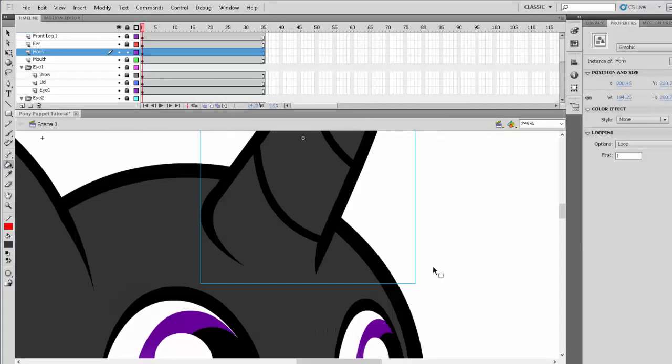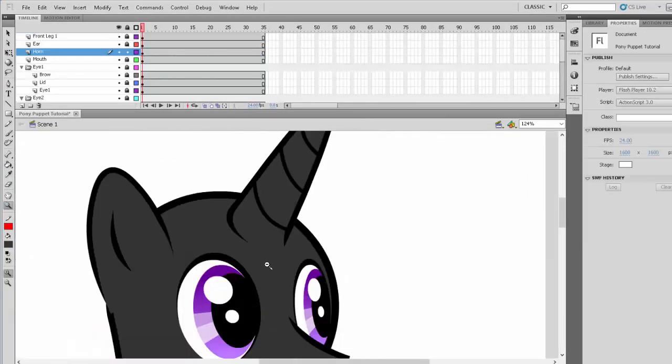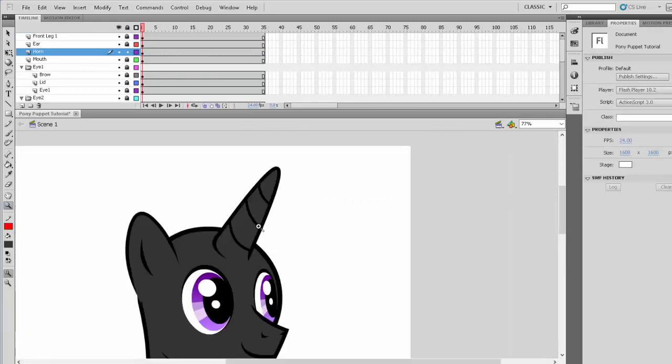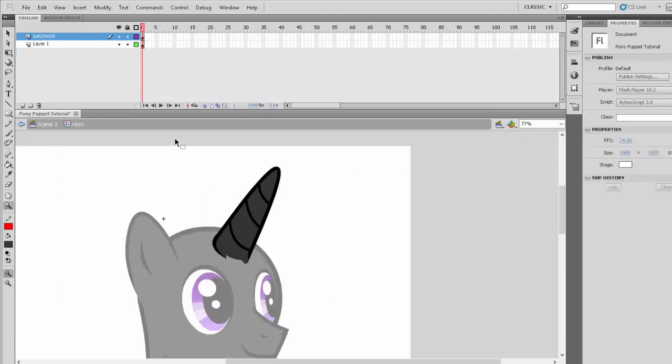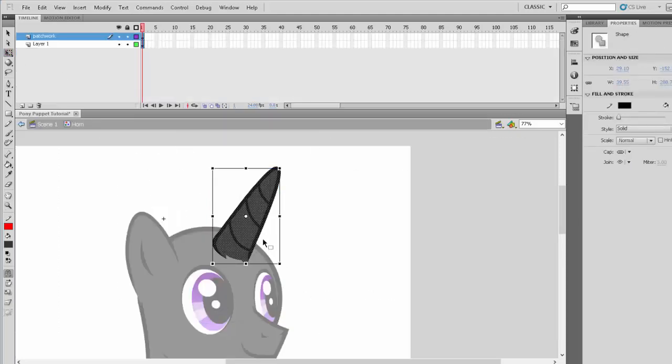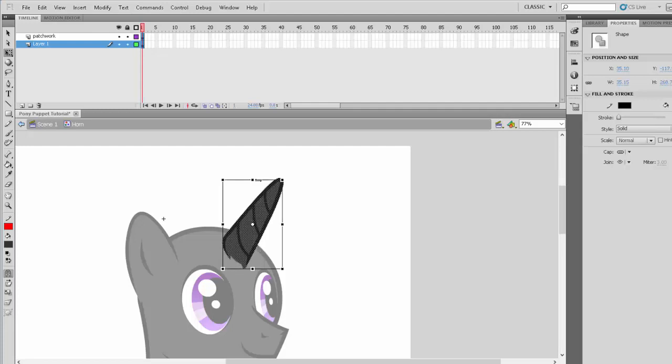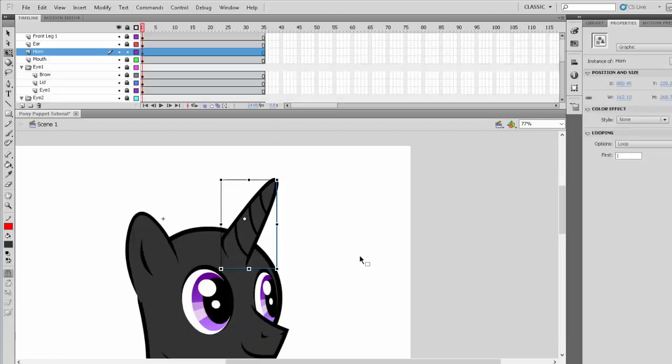Alrighty, and once you're satisfied with the design of your horn, we can zoom out, see what we got. And we have a unicorn horn, guys. Cool, huh? I'm gonna go ahead and readjust it though, because I don't like the thickness of it. I'm probably just gonna narrow it down ever so slightly. And again, remember, whenever you're not satisfied with the shape or symbol of it all, you can just go back into the symbol and readjust it.